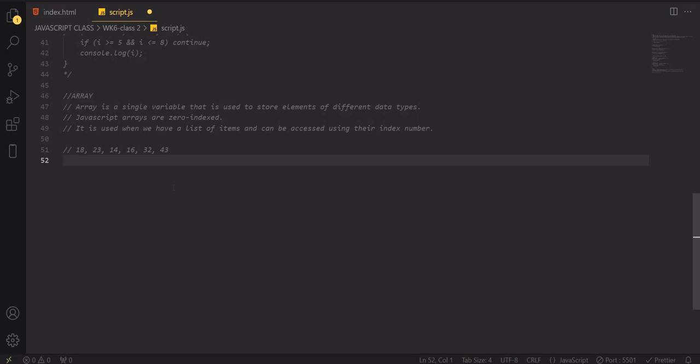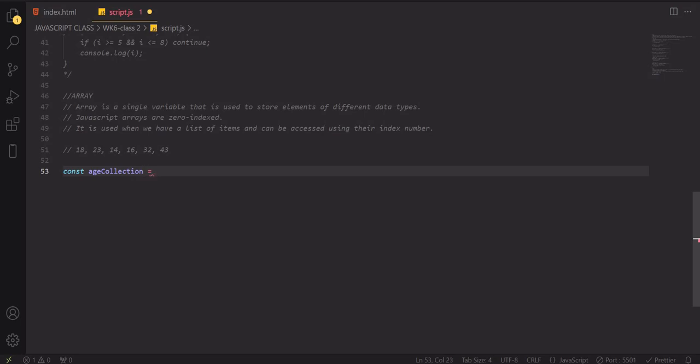So in this case, you can store any data type. You can store a value of a number data type, a value of a string data type, a value of a Boolean data type. You can store anything inside a single variable, and that is what we want to look at now. So let's say in this case I want to store all of these numbers. I'll say const age array. So this is the variable. I told you a variable has to be descriptive. You can give it anything, or I can say age collection. Age collection, I think that would be better.